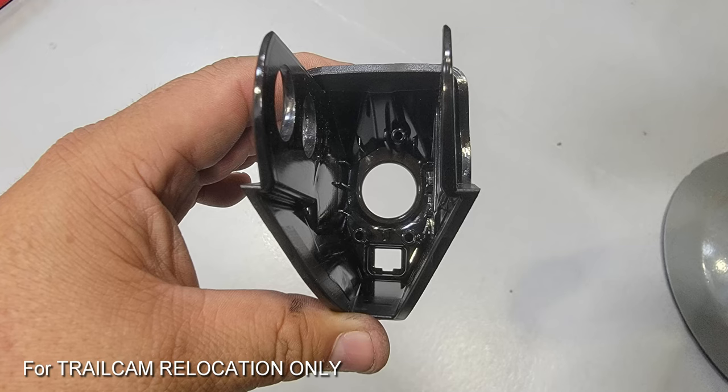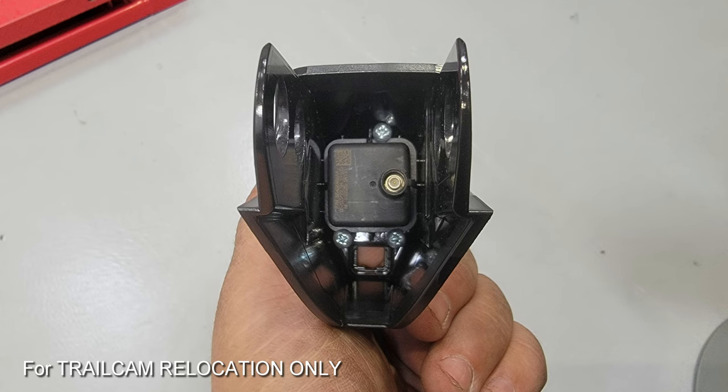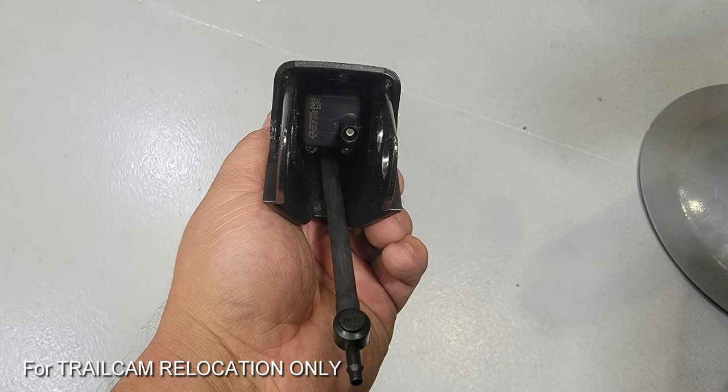Here's that housing — the squirter goes into the lower square position and the camera goes into the upper round. Once we have the camera out, make sure it fits and the orientation is correct with the main plug off to the right. Keep those three screws because we're going to use those to mount the camera into the new housing. Reinsert the stock nozzle making sure the direction of spray is towards the camera lens, then use four inches of the material provided by AEV to extend the hose to that factory check valve, making sure the check valve is facing the right direction.